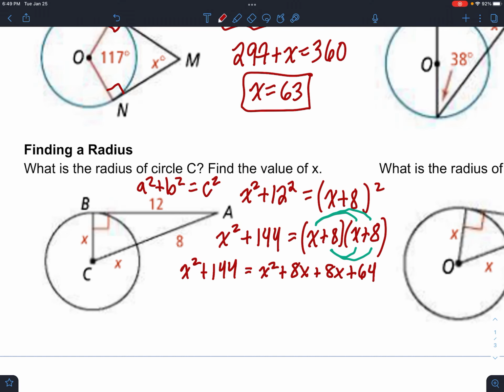Okay, if you're unsure on that, I would just Google up a video of how to FOIL, and you can see some more examples of that too. We're going to do another example too, but it's just distributing, you just kind of do it twice. All right, so what happens now? Well, I'll combine like terms, and I want to solve for x, and I notice I have x squared on both sides, so that just cancels.